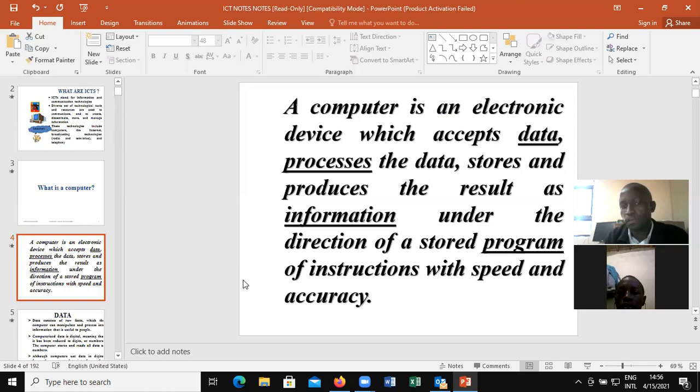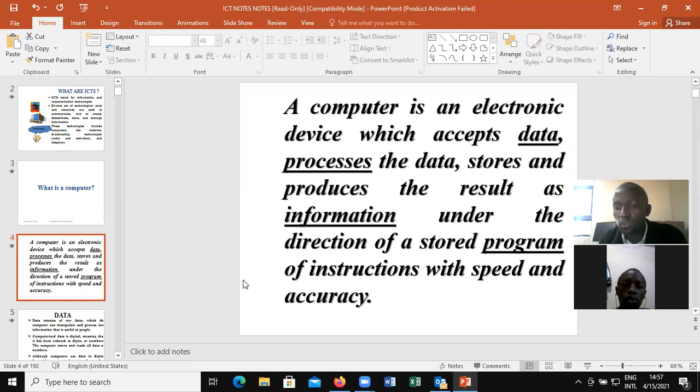That accepts data, processes data, stores and produces the result as information. Before these results are produced as information, there must be something assisting us to do that. And that is what? The software. That is the programs. And you see that these programs are instructions. Programs are what?